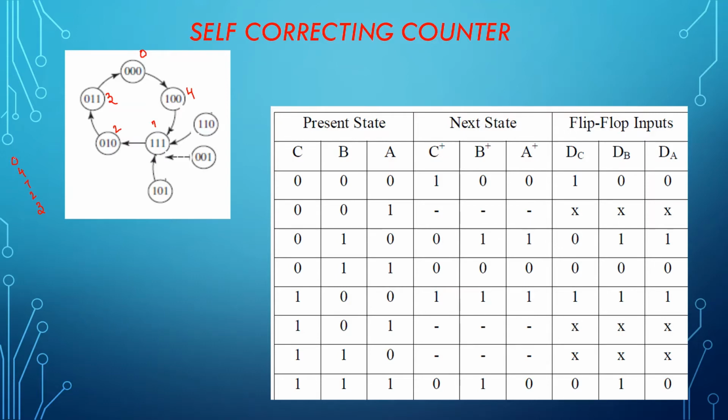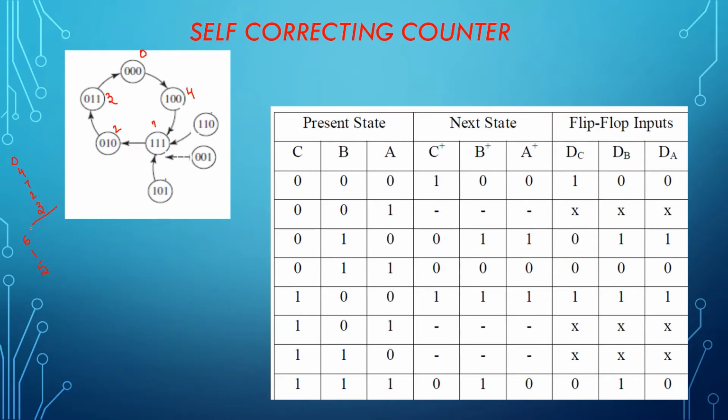Now, in addition to the counter that I have designed previously, there are chances that your counter may start, or let's say that you have a counter to which you have loaded the value 110. 110 is what? 110 is 6, isn't it? Or you have loaded a value 1, or you have loaded a value 5. So you have learned something regarding loadable counters, right?